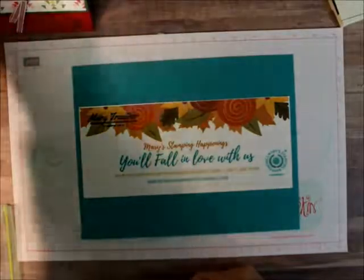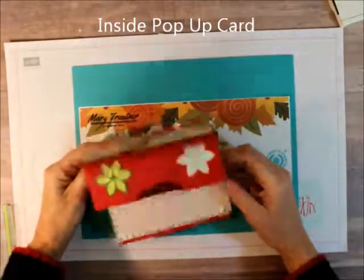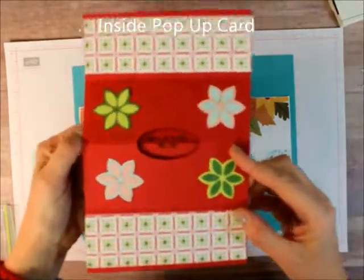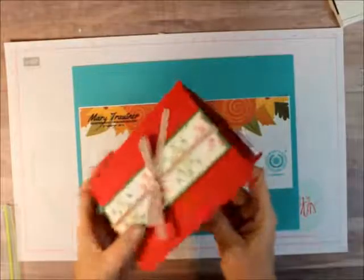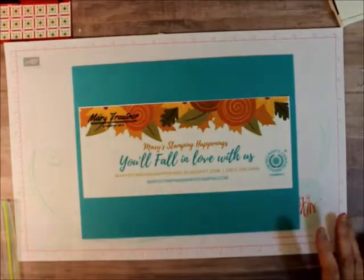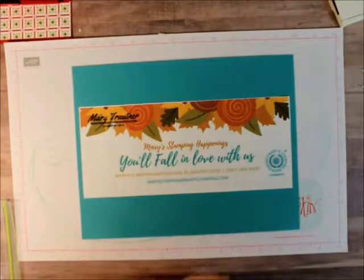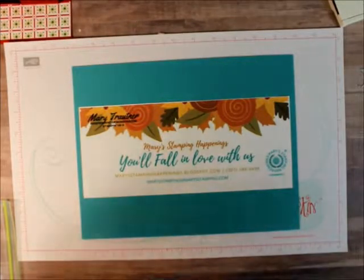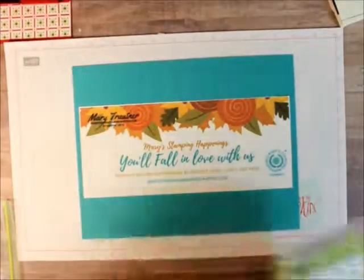This month we are exploring fancy folds, and this fold I call the Inside Pop-Up Fold. You can see there's a little saying right there, and it just pops right up. I have been using a set of stamps, mainly the Christmas quilt stuff, to do this, but you can use any of your sets. It's mainly about the folds.